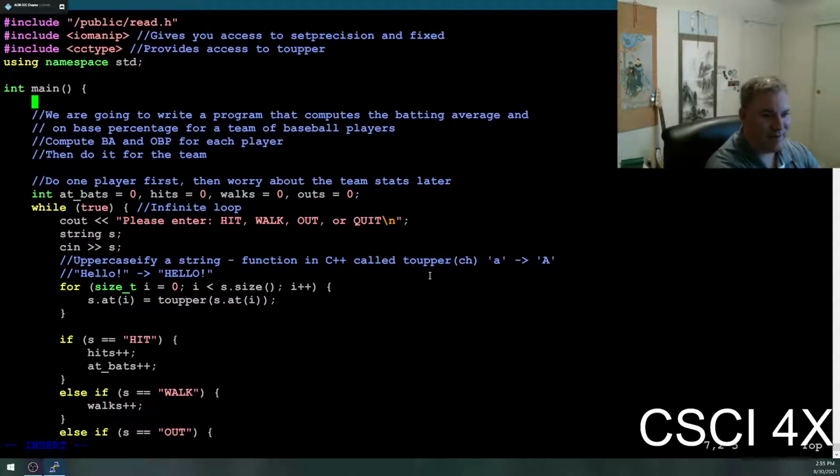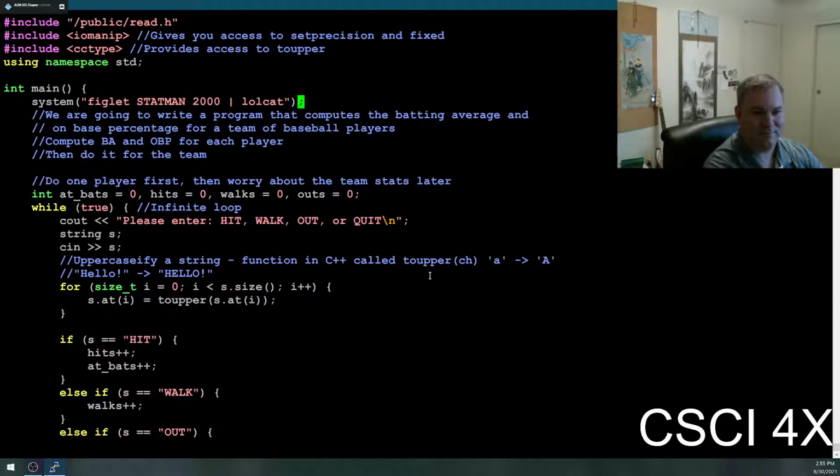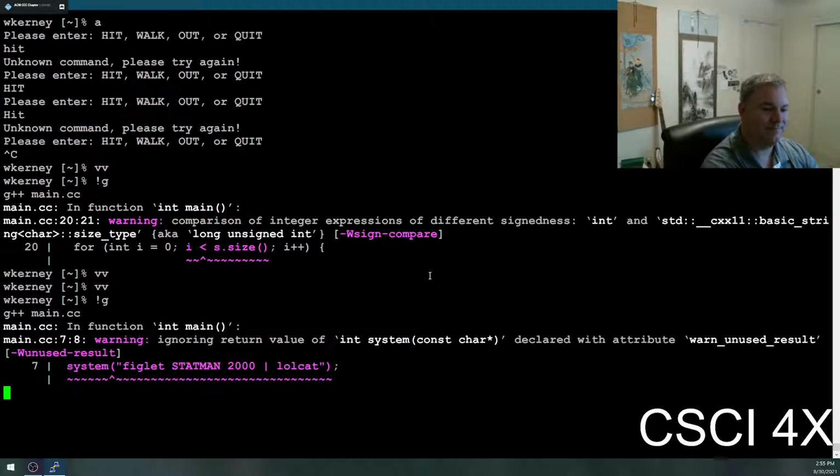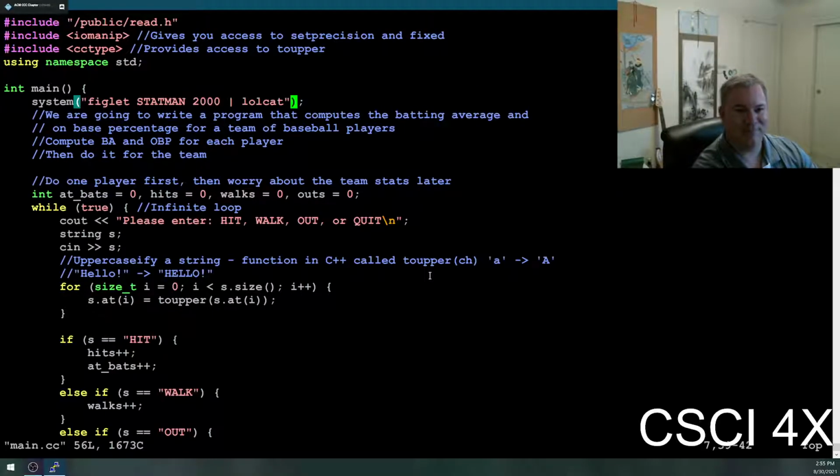One thing I did in the previous class that I found to be funny, system prints out a cool color banner every time you do it.